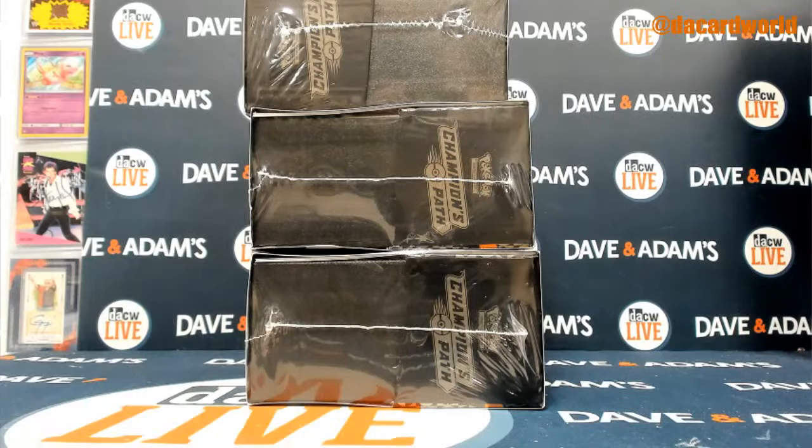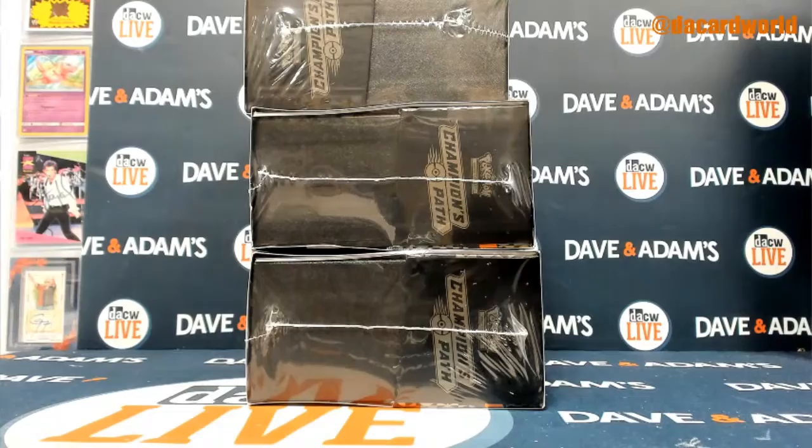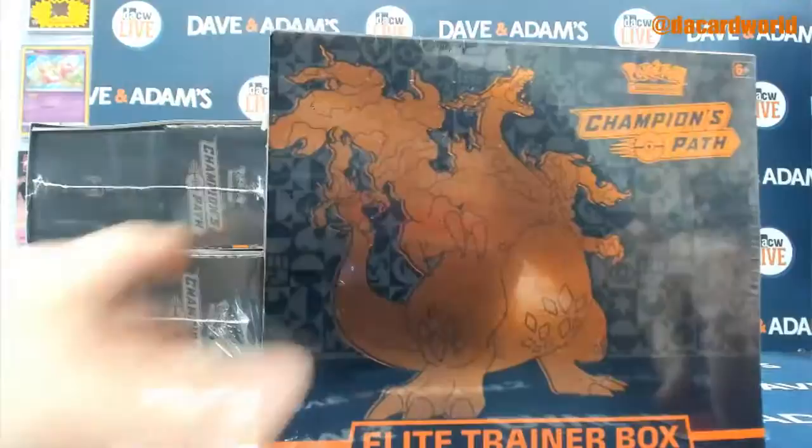All right, ladies and gentlemen, I have three more personal breaks. This one is for Miguel. It is three Pokemon Champion Path Elite Trainer boxes. And I'm just waiting to hear from Lewis and from Steven, and then that'll be it for me today. But we're going to start with this.